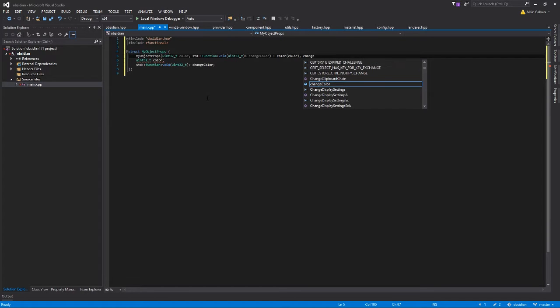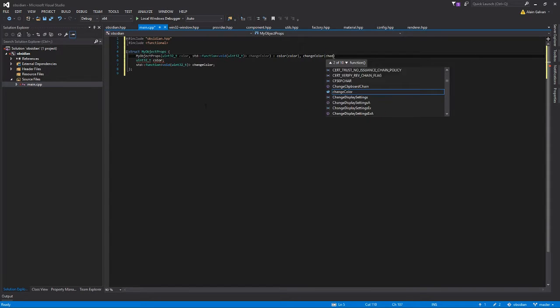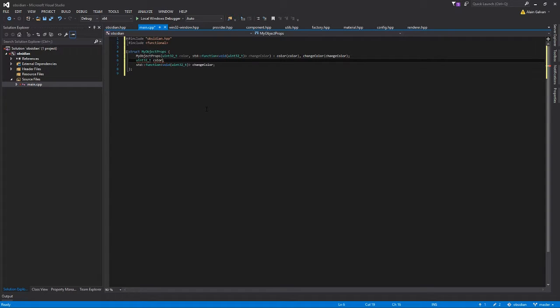And we're going to pass an initializer list to initialize this struct. And there we are.